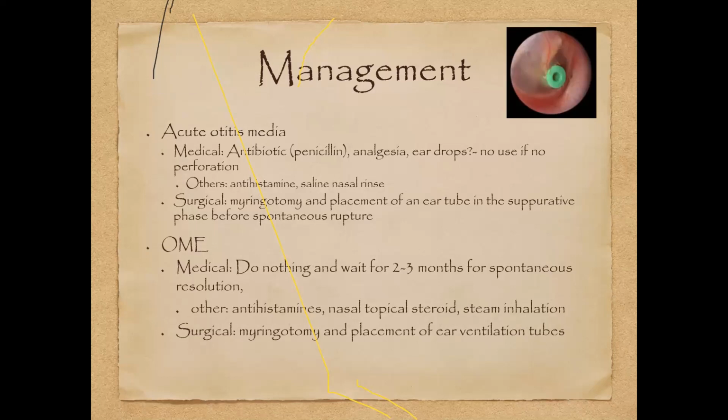It does not matter usually, because they all respond to penicillin. So you can choose amoxicillin in children, or because of the resistance to amoxicillin, we give amoxiclav. Amoxiclav has clavulanic acid, which is a beta-lactamase inhibitor. So we can give penicillin. If a child is allergic to penicillin, we can go for azithromycin. If penicillin fails, you can go for cefuroxime or cephalosporins.